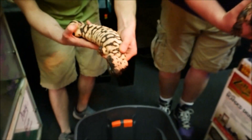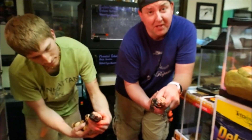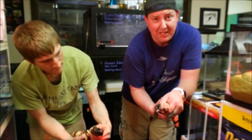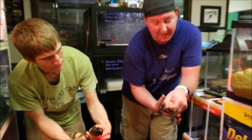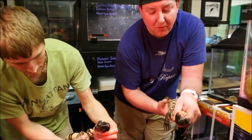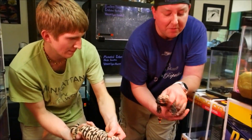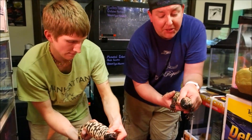A couple things I want to point out if you're going to own them: they are a protected species, so they have to be captive bred and you're going to have to have proof of that. We keep our paperwork in our safe — we have proof that all of ours are captive bred and legal to own. So don't just go out and pick up a Gila monster from some guy, because you may not know what you're getting.